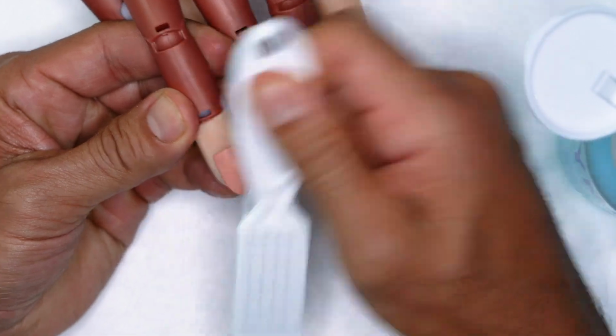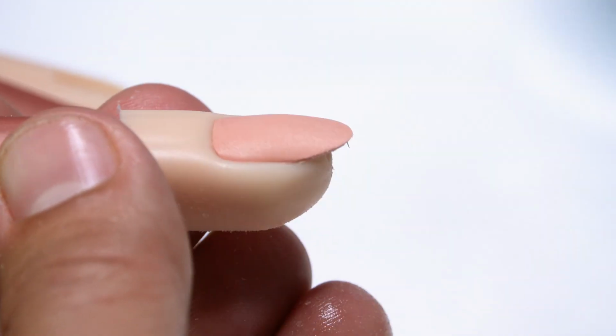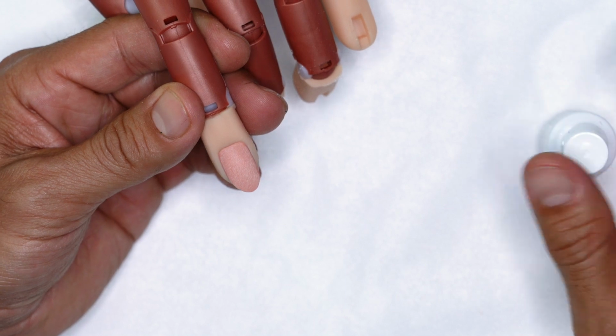But this is not only going to dehydrate the surface of the nail, it's going to remove all the oils and contaminants from the surface, preparing it for protein bond application. All right, we're going to use some liquid gold. That's what I call protein bond.